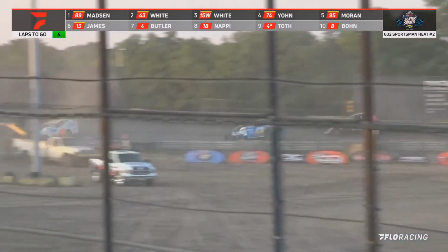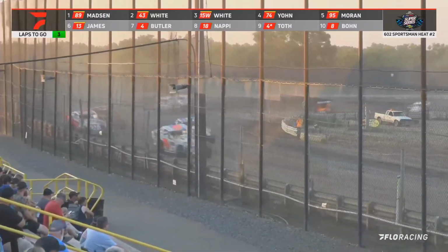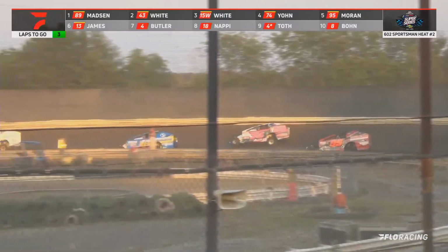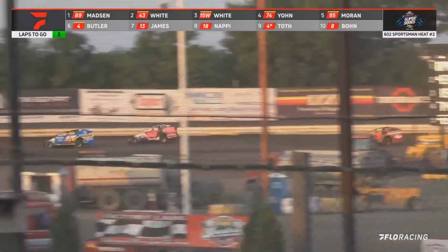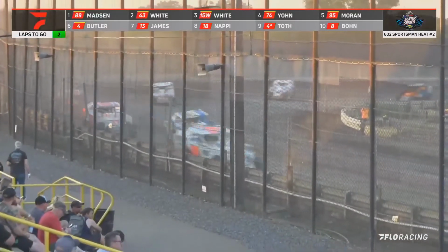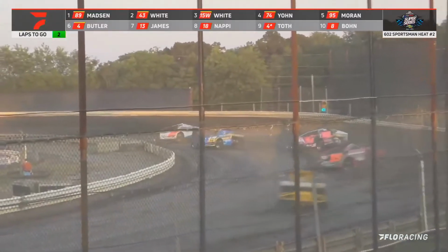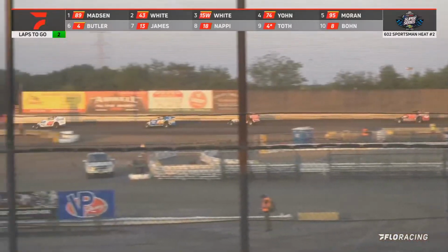At the front, it's all Dylan Madsen. I think the 08 of Bone may have had some after effects of that tangle down in turn number 1. He broke and pulled in, but Dylan Madsen went through the scramble, got by everybody, and went into the lead. He's pulling away now. Mike White second, Adam White third, Jack Schoen fourth, and he's being chased now by the 95 of Ricky Moran for that last redraw spot. Moran's had one of his best years, 2 second-place finishes already this year, and when he bought this car in the off-season. Mike Butler still in a transfer spot. He runs 6th. He's on the bubble right now.